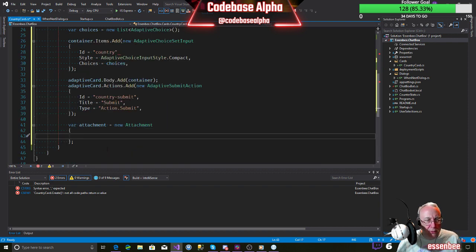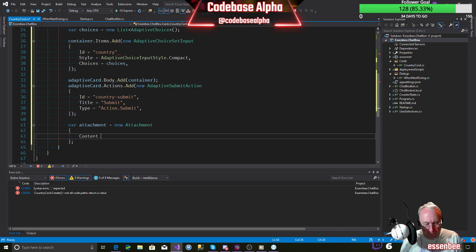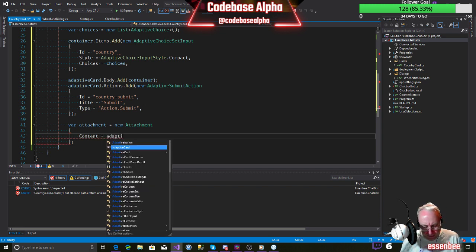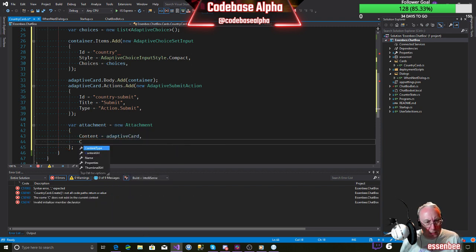Let's just hit a random key here. So it's got content and content type. Okay, so the content is going to be the adaptive card. The content type is going to be what? Let's go and have a look.